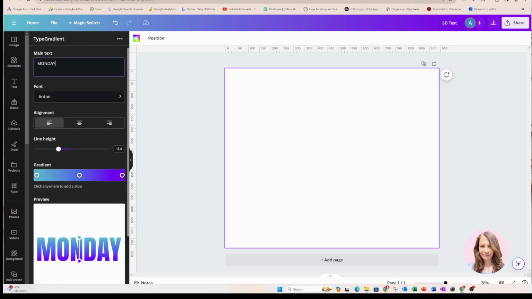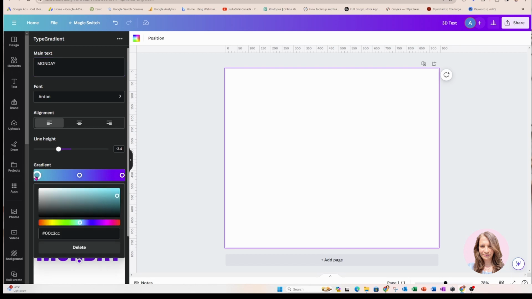Okay, so I'm going to create a rainbow gradient, and I am just going to maintain the standard default font of Anton. The alignment doesn't matter. Line height doesn't matter because it's only one line of text. In here, I am going to update the colors.